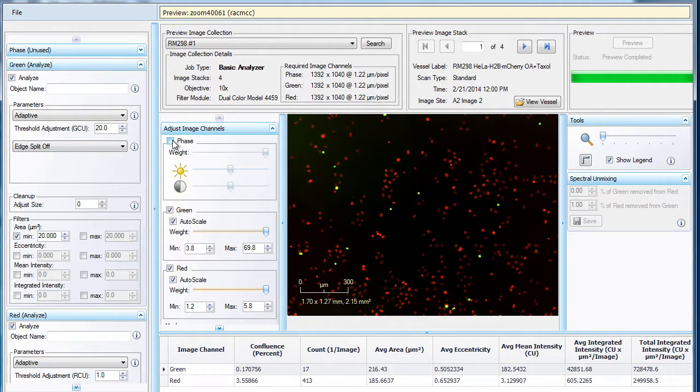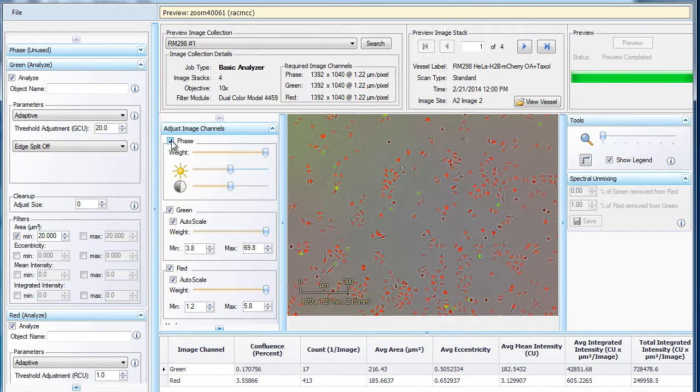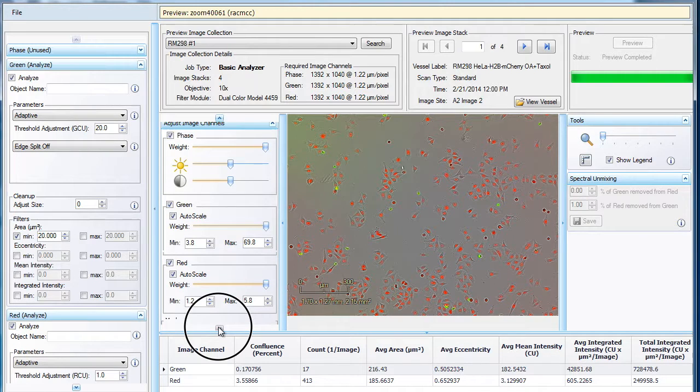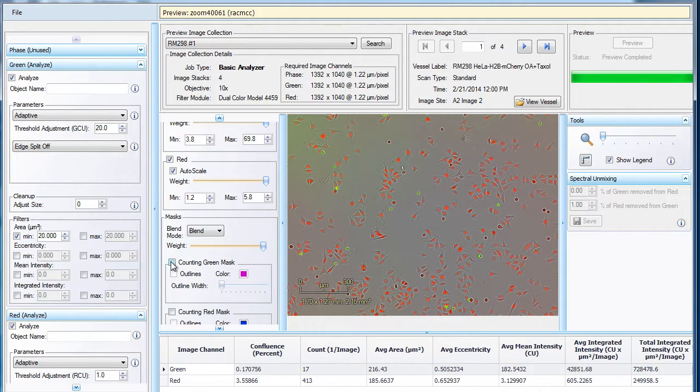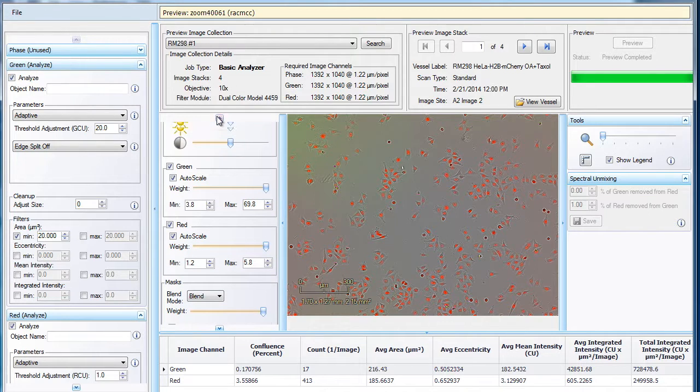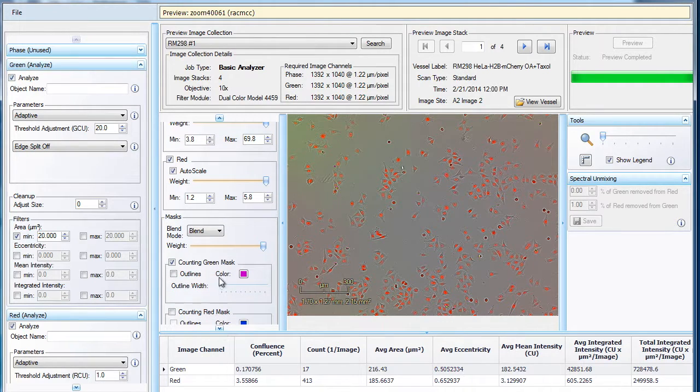Okay, so just like before, you can change how you view. You can turn channels on and off to view them. And over here, you've got your information about your processing definition. So for the green channel, I'll turn the mask on, yeah. And you can also adjust how it displays the mask. So you can choose blend, overlay. All these things don't actually alter the processing definition, just helps you to visualize them better.